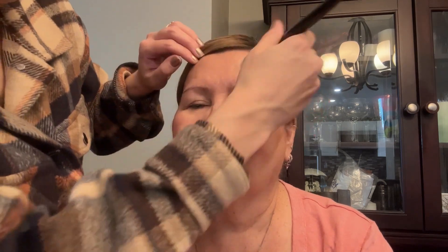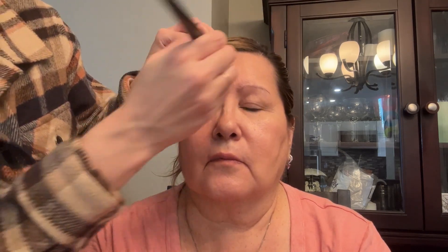So then we're gonna go in with the Hourglass primer. Do you use a primer? No, I should. Is primer always liquid? No, this one has more of a lotion-y kind of texture. This is Hourglass — it's called the Vanish Airbrush Primer. It's probably expensive. It is expensive, but there are good ones like e.l.f. that aren't crazy expensive. You can see it kind of just took the shine away — it just feels smooth, fills in any areas with bigger pores.